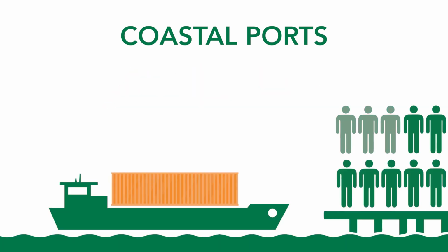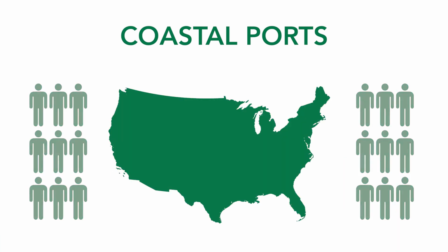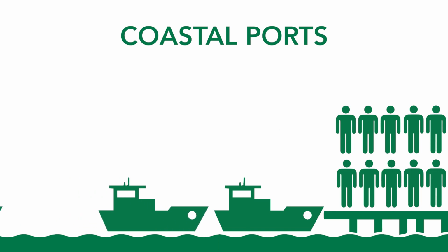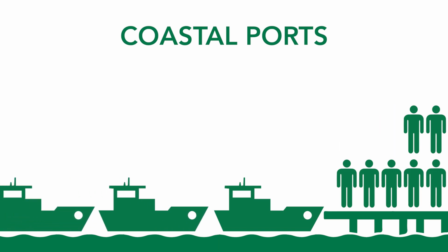Surprise! There's a shortage of workers. America is also facing a labor shortage. We'll let you make up your own mind as to why these shortages are taking place, but the end result's the same. The reason the port was backed up is that not only are more ships coming into port faster, there are also fewer skilled longshoremen to unload the freight.